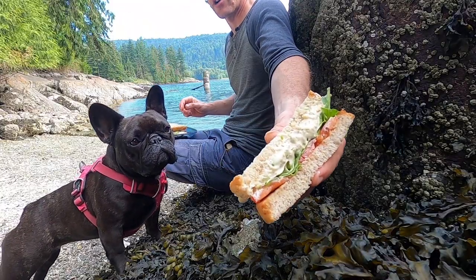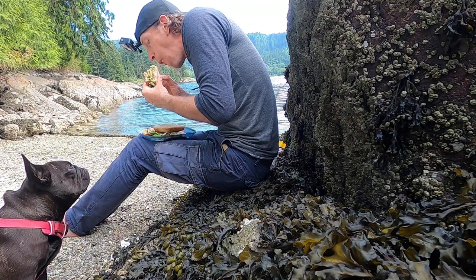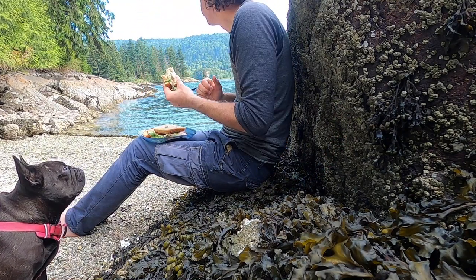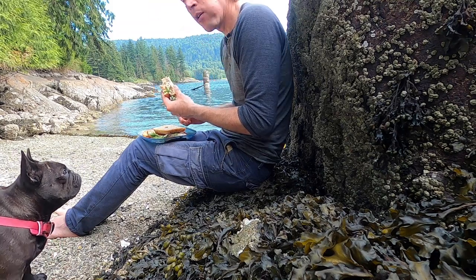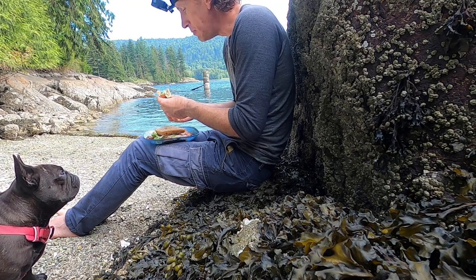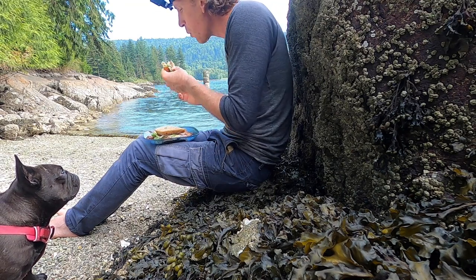There it is, a red rock crab sandwich. Mm. All right, well, that really worked out. That worked out better than I thought it would. I thought it'd be good, but it's good.